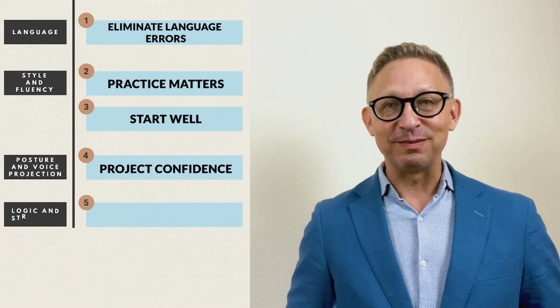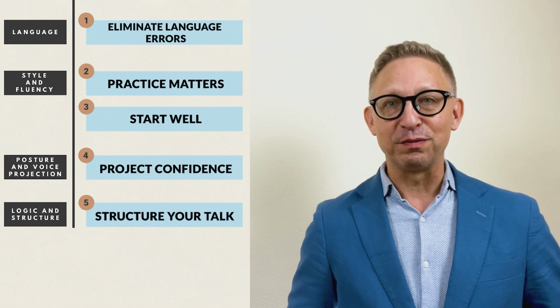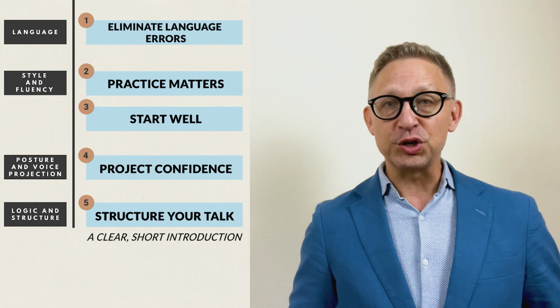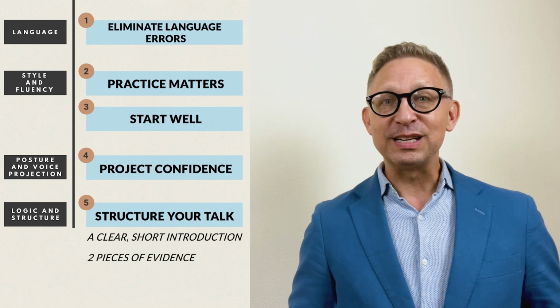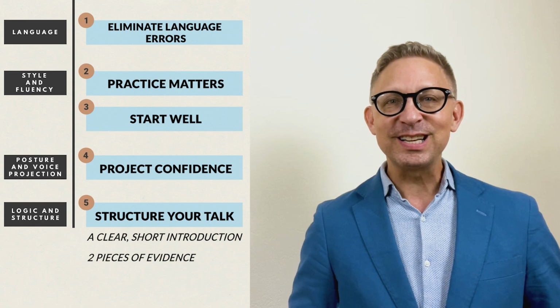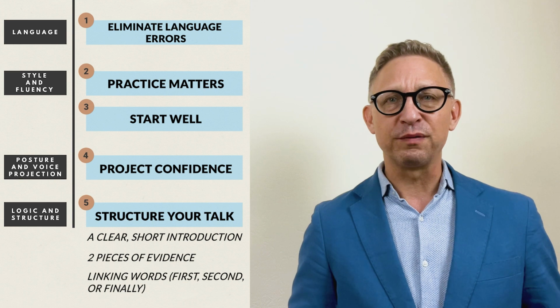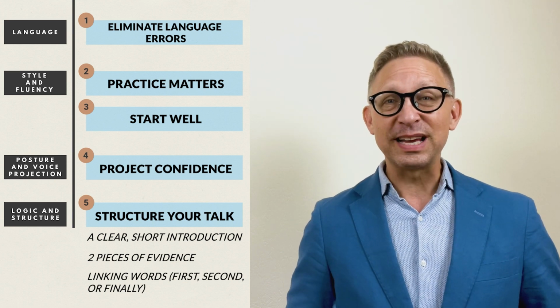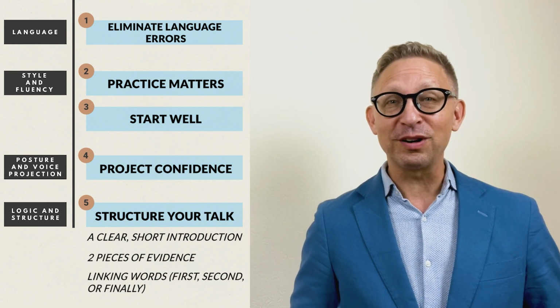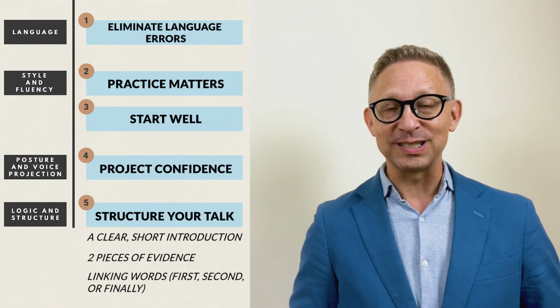Point number 5, structure your talk to make it easy for people to follow. Provide a clear but short introduction, provide at least 2 pieces of evidence to support your main idea, and assist the audience with linking words such as first, second, or finally. If your listeners get lost in the midst of your talk, you have no chance to influence or convince them of your point.